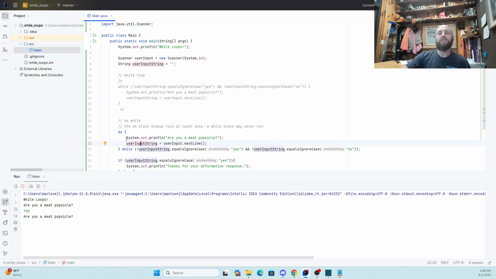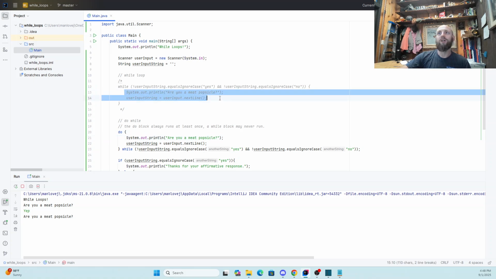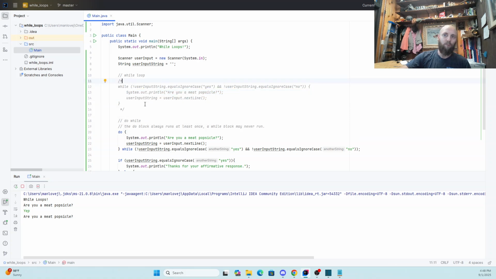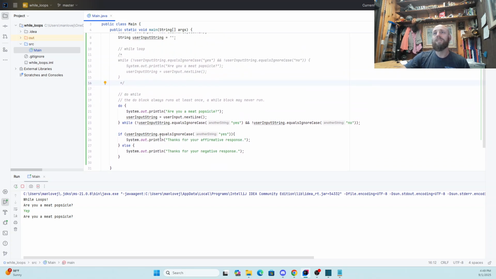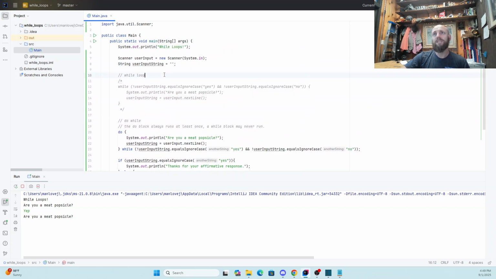You can always assure that it's going to run once by just taking these two lines of code and copying them up here above the while loop. That would ensure that it runs once. I think the do while is a convenient structure for that kind of thing, but it's not the end of the world if you don't use it. So this is fundamentally the difference.